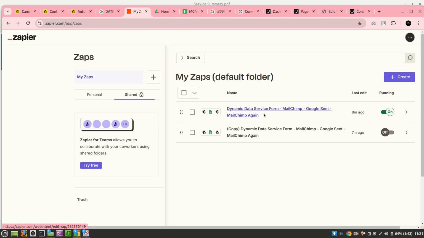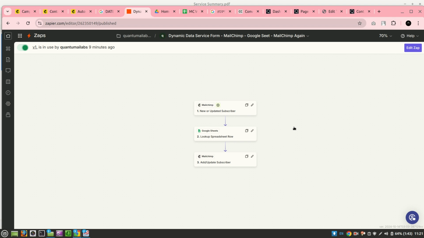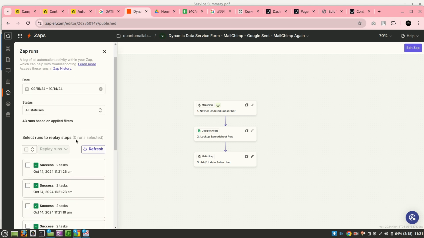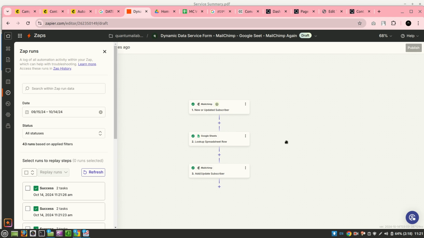It's going by circle because I need to add some filter. Without it, it will just recycle. You can see same task. So let me edit. Yeah, it's recycling.